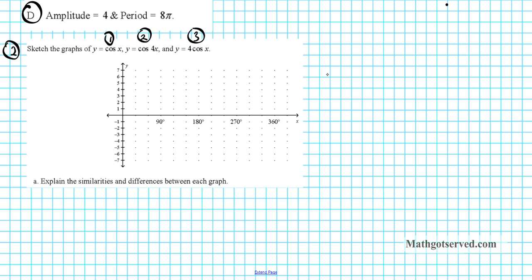But before we do that, let's write down the general form for the equation of trig functions. So we have y is equal to a cosine bracket b x minus h plus k. Okay, so that's what we're going to be using to generate the graph of this function. So let's start with the first one. We have y. I'm going to write this function in this format, okay? The coefficient of cosine is 1, y equals 1 cosine. The coefficient of the x is 1, so we have bracket 1 times x minus h.